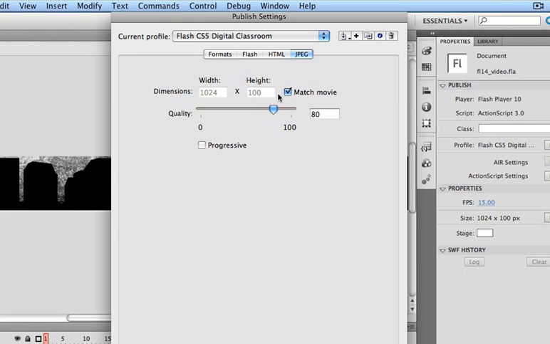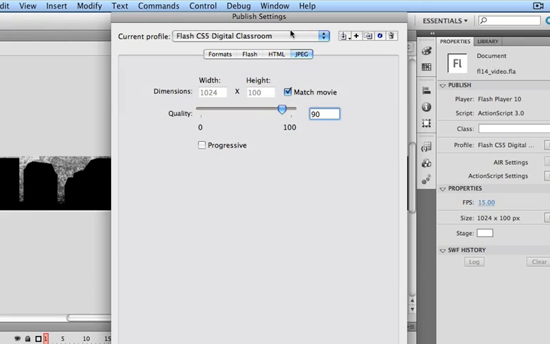Now you'll see we also have a quality slider here, just like we did on the Flash tab. But this is different because this will determine the quality of our final JPEG and doesn't affect our Flash movie. So it's actually a similar concept, but two different things. So what we're going to do here is dial this one up to about 90. This way I know that whatever JPEG is created during the publish process will be at pretty much the highest quality possible. So now what you've set up here is your own custom publish profile.